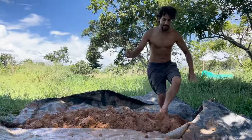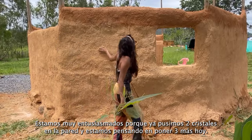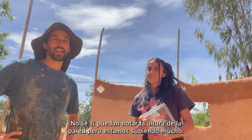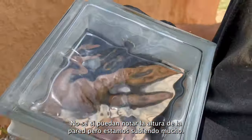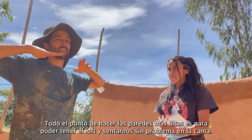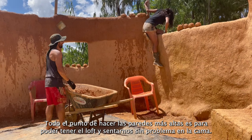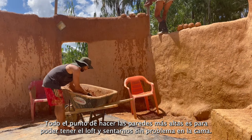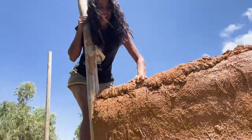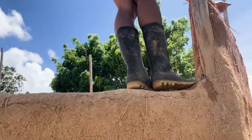We're very excited because we've already put two crystal cubes and we're thinking of putting three more today. The height of the wall is coming up quite a bit. The whole point of the walls being this high is because of the loft — we want the walls high enough so we can sit up in bed comfortably, which means we need to keep raising the walls.